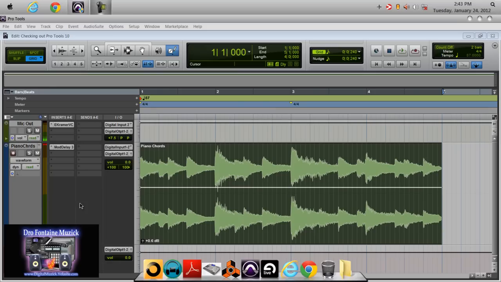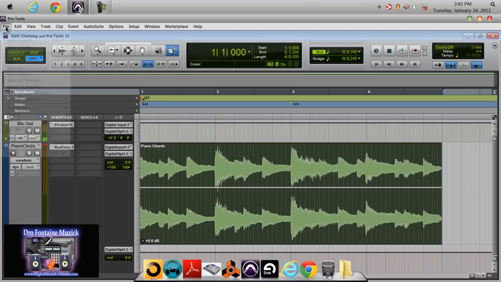Now in my last video I reviewed the channel strip plugin, which was modeled after the Euphonics System 5 console, which is a really great way to get a high quality sound right in the box. Now again, Pro Tools 10 does support the AAX format, but don't worry, it still supports TDM as well as RTAS and AU plugins.